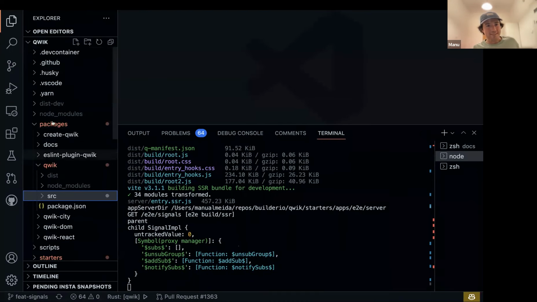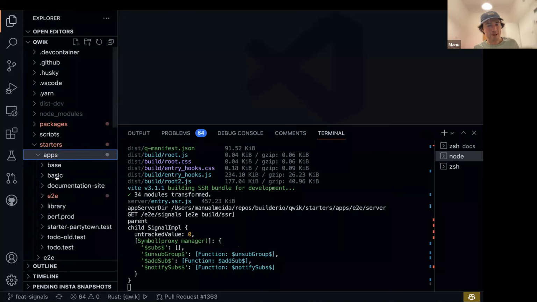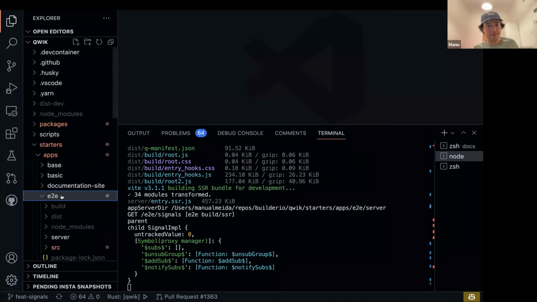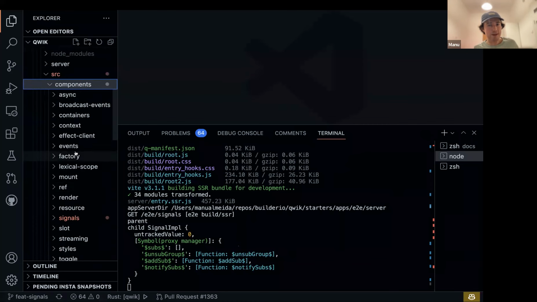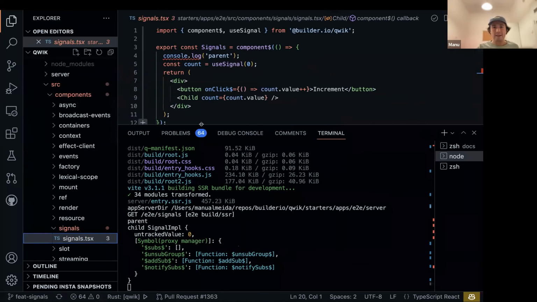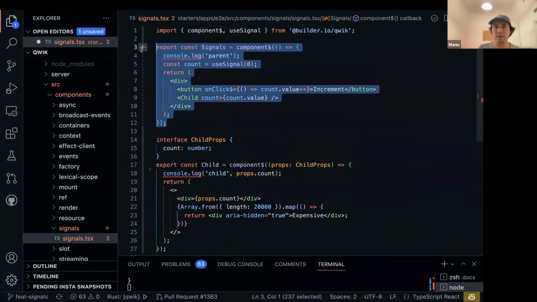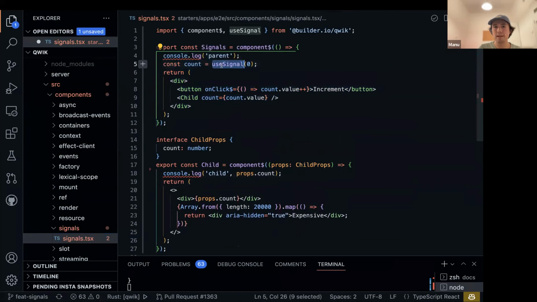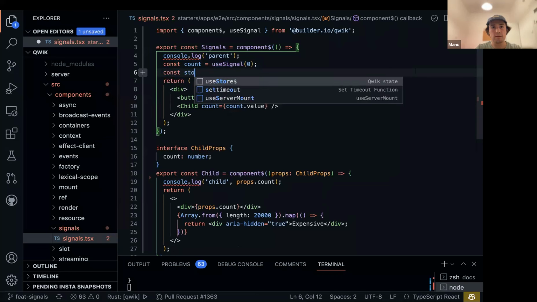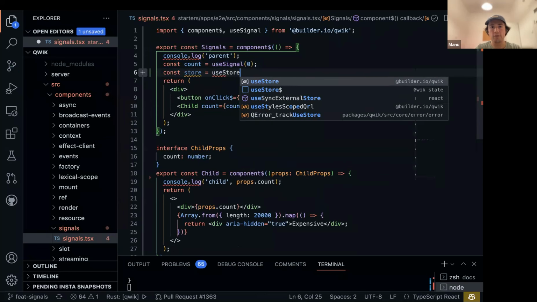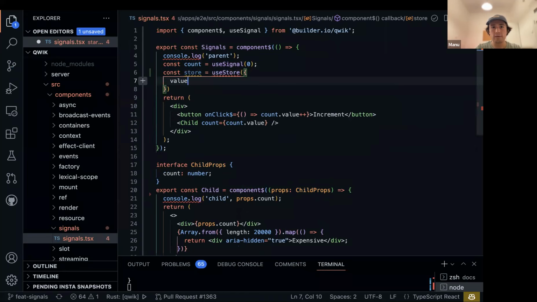So bear with me. This is going to blow your mind. I just want you to pay close attention to the app. This is the app, very simple app. We have a component and they use signal. Signal is going to be the same as a single value store. So this is the same, or pretty much the same, as doing store value 0.